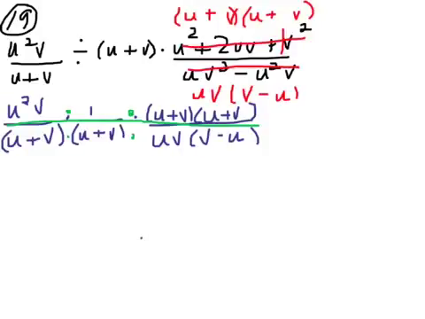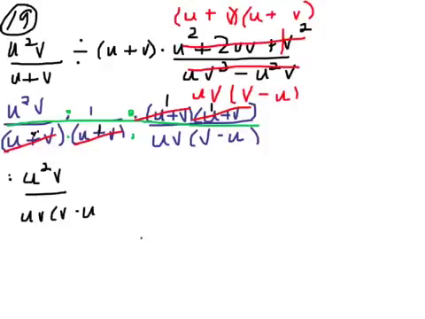The reason I'm doing that instead of rewriting it is there's a lot that's going to cancel out. Let me cancel out in red. This U plus V could cancel out that one, and this one could cancel out that one. Now, let's see what we got left, because there's another bit of canceling we can do. U squared V on top times 1 times, now these would just all be 1s when they canceled out, wouldn't they? Because U plus V goes into U plus V one time on each one of these. So all I've got left is U squared V on the top, and on the bottom all I've got is UV times V minus U.